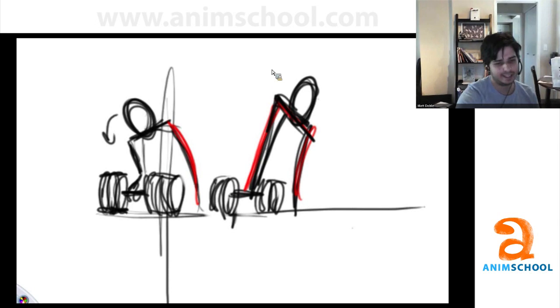Going from like that to the other way is going to show the weight of the object. So here I'm anticipating the weight - I'm anticipating that I have to lift it up by getting him a little bit closer, more hunched over it when he grabs it and all that stuff.